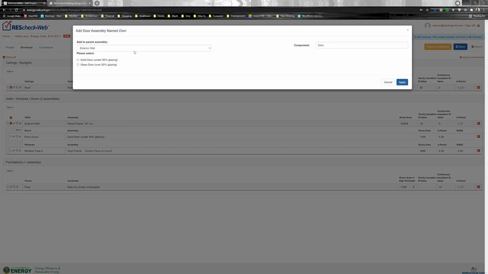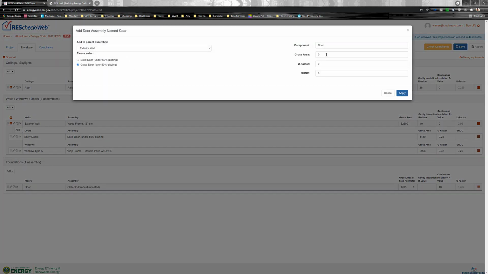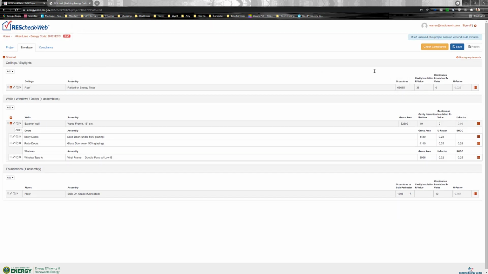Let's do another door. These will be the patio doors, which will be glazing. Alright, gross area for those triple pane porch doors, 4. Alright, let's give them, now let's try that. Okay. There you go.